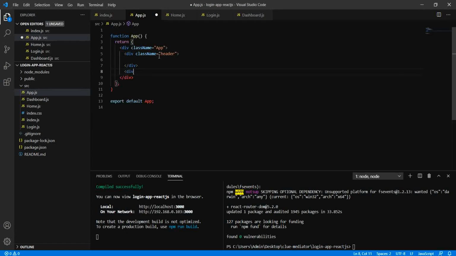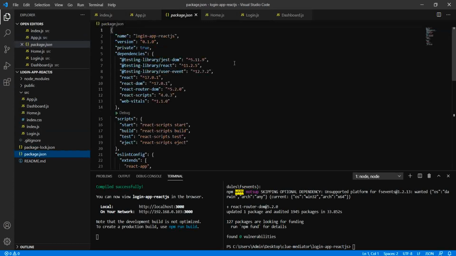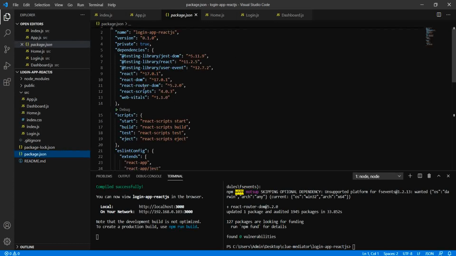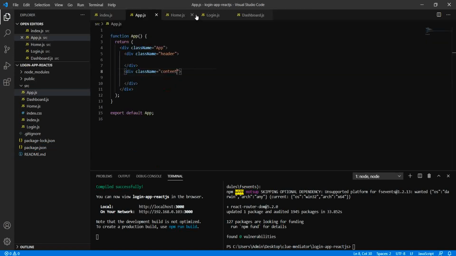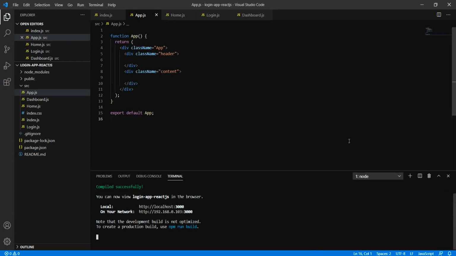Another one is for the content. Now let me check the package.json. Here we have the React Router DOM package installed, so this is fine. Let me remove these ones, minimize this.